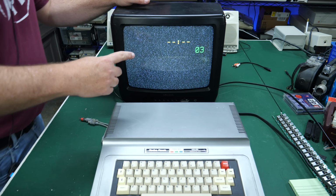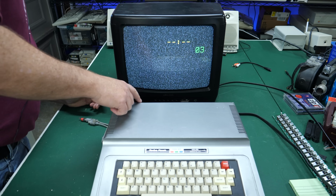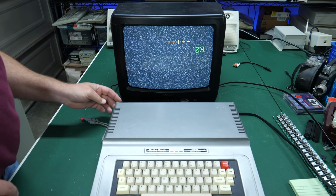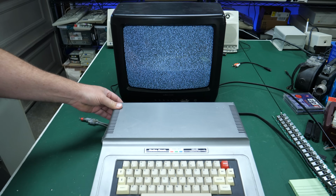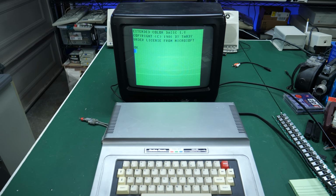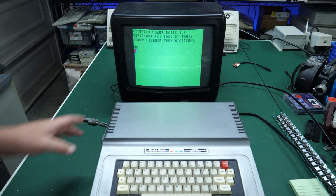Okay, TV is set to channel 3, and I think it did have a TV channel switcher on the back. Hopefully it's set to channel 3. Let's just go ahead and turn it on. Let's see what it looks like. Oh, it comes right on. Wow. Look at that. This thing is working great.